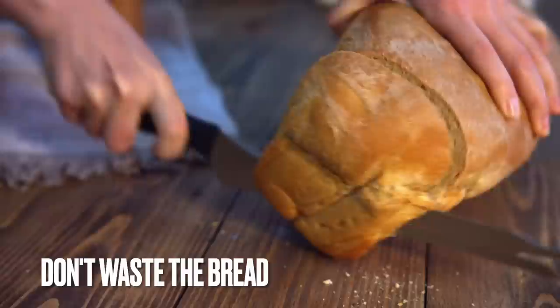Do you know, sadly, one of the most wasted foods is bread. And yet it takes so much to make it. If it's been made in a factory, it's taken all of that energy and all of that effort. And it's a lot to waste, isn't it? So a really good old-fashioned frugal tip is to keep all of the ends of your bread crusts. Keep all of them, that bread roll that was too big you couldn't eat it, and keep a bag in your freezer of all the odds and ends of bread that you can keep.